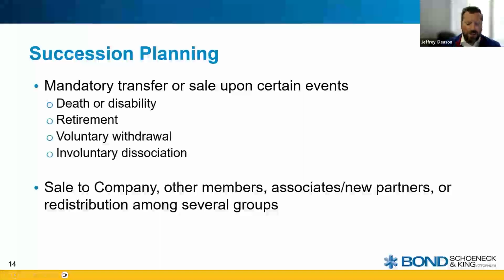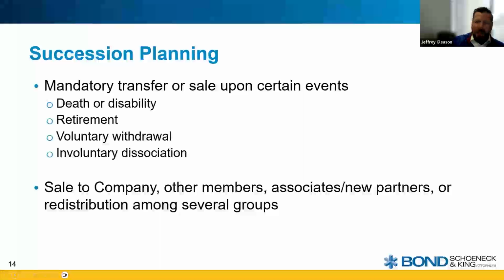And then we have events of involuntary dissociation, we'll call it. A lot of these events are where the doctor doesn't necessarily want to leave, but you want to push them out. And having the triggers for those built into your foundational documents is important. This could be the failure to maintain privileges at the hospitals and facilities where you practice, suspension or revocation of your license, conviction or plea to a crime, the vote of a certain percentage of members. Hey, we can effectively kick you out just by getting two-thirds of us to elect to do so, or the combination of any of the foregoing.